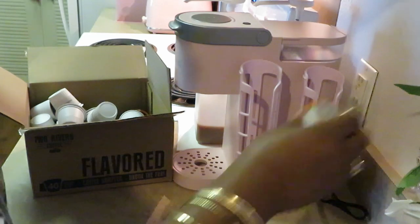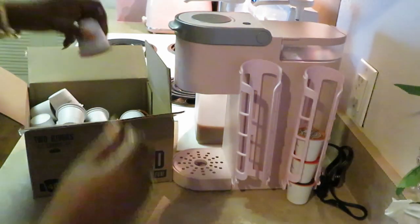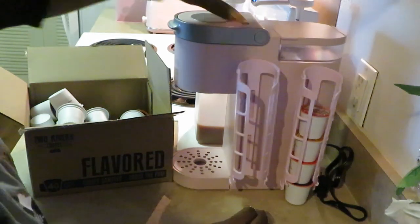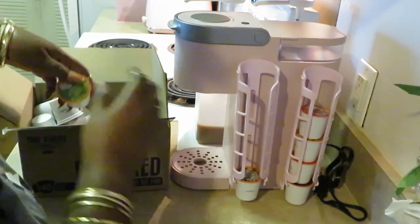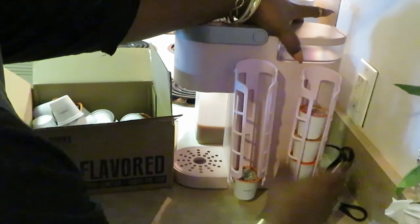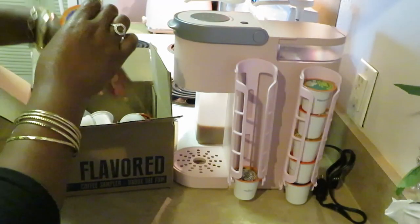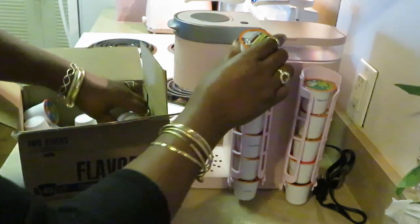Okay, that's why my paws are acting right. They acting right, y'all. Oh, that's so cute. That's why the paws are acting right, because it's on right, girl. Shucks, I want to move this up a little bit. No, it's fine like that. But ooh, y'all, look. That's why everything's good now, y'all, because I had it on wrong.